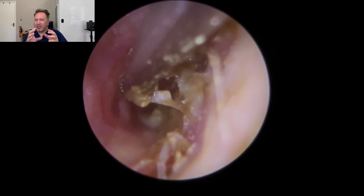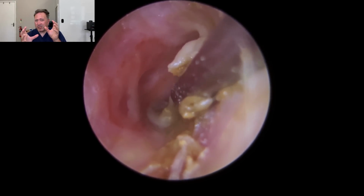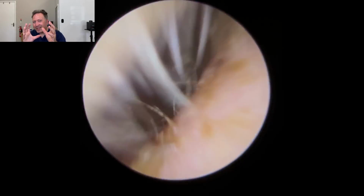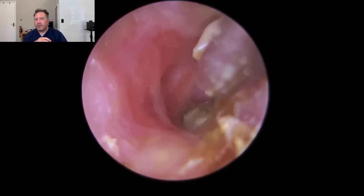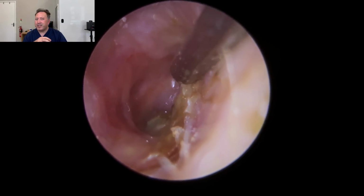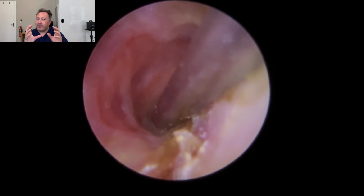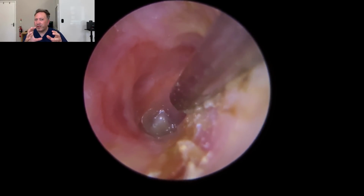Canal's a little bit on the narrow side, so difficult. I mean, this is the fine end you can see here, so it gives you some appreciation as to how big that canal is. But as you're kind of there, did you see that liquid coming away there from the base of the eardrum then? That's where the discharge is coming from. Now, based on this lady's history of perforation to the eardrum and an eardrum repair, I think what we have here, looking at this liquid that's coming away, is discharge from the middle ear space. So I think we've got another perforation here.